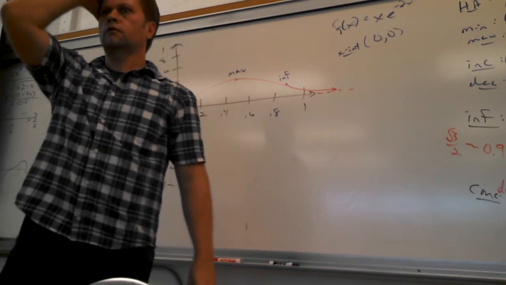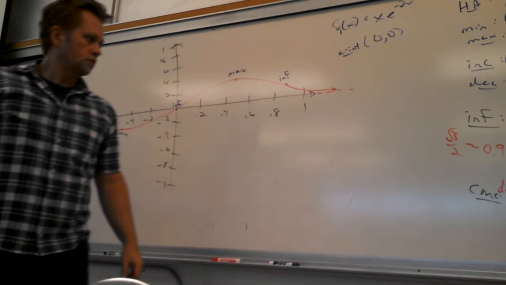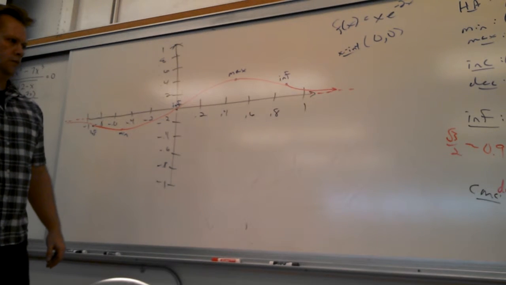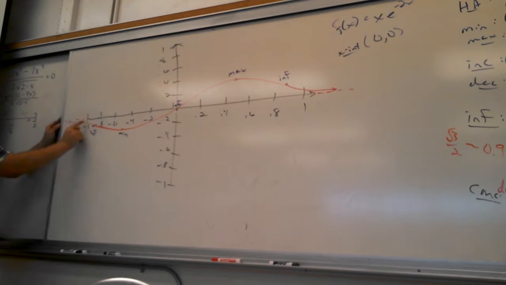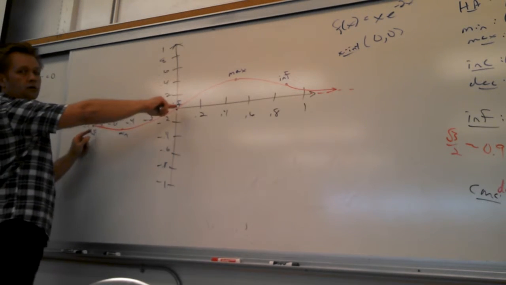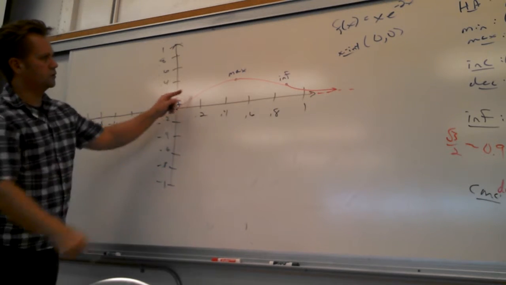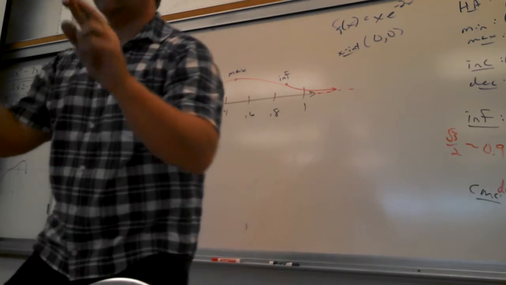I'm just confused because the interval says that it's concave down from negative infinity to negative root 3 over 2, but it looks like it's going concave up. No, so down, negative infinity to negative root 3 over 2. And then it's up from negative root 3 over 2 to 0. And then it's down again from 0 to root 3 over 2. Yeah, I like it. All right.